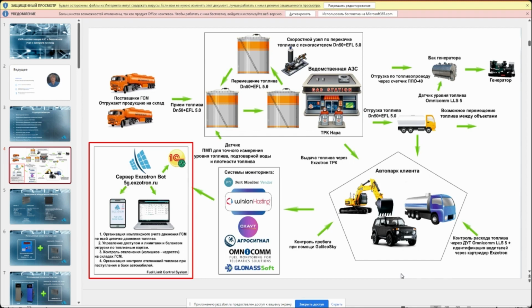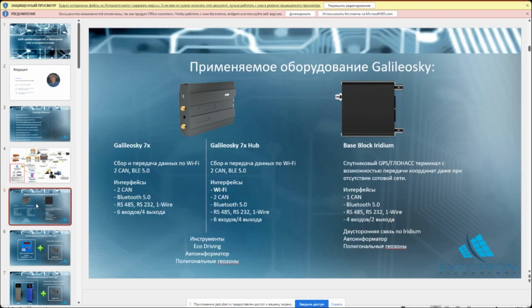In accordance with the guidelines, the refueling process involves using fuel cards for refueling equipment, fuel trucks, and refueling columns. And in addition, the connection of level gauges in tanks is important for organizing control, especially in fuel storage facilities. The basic positions of the terminal that we use are either terminals of the 7X series, which are equipped with a memory card. The 7-hub series includes terminals.